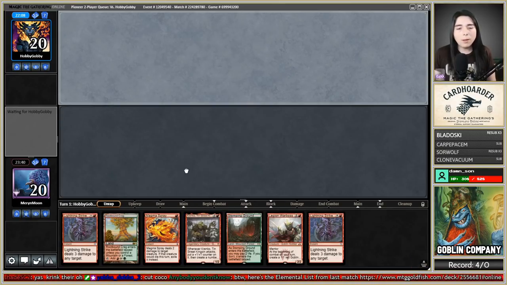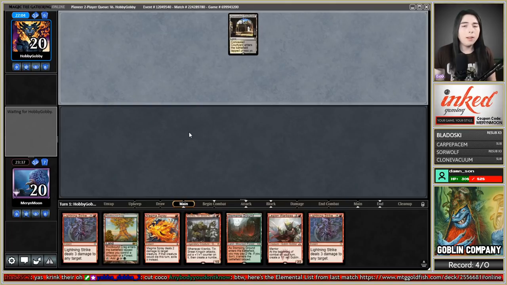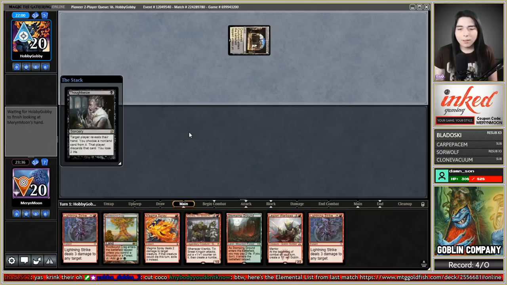Okay, I have the Krenko. I really want that to live, so maybe I bait with War Boss. Let's keep this hand. We can remove some things with this hand, and all I need to do is remove the Gifted Aetherborns and the Kalidases.